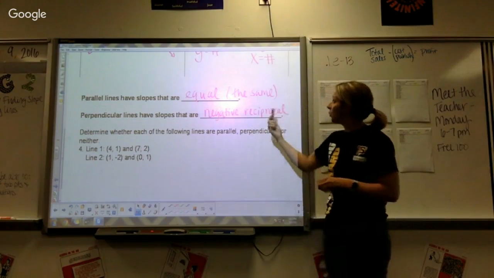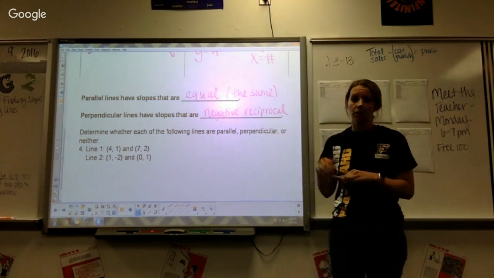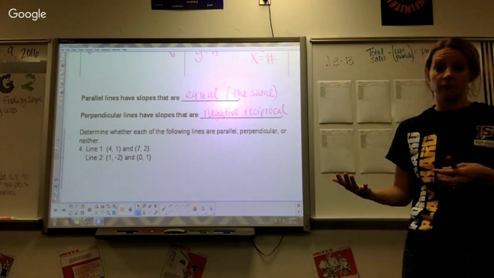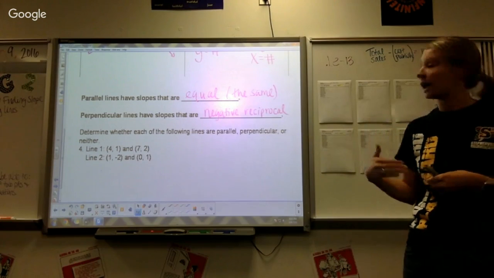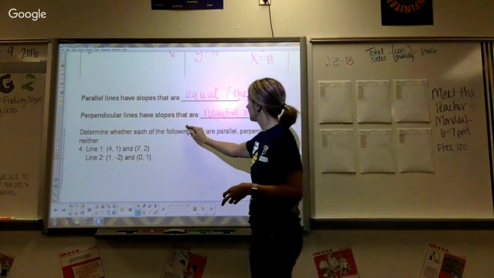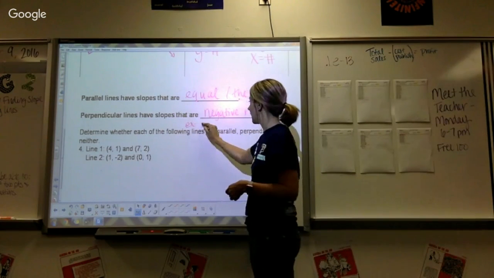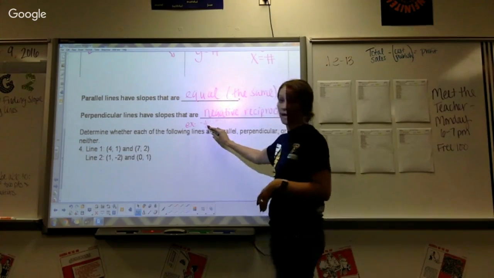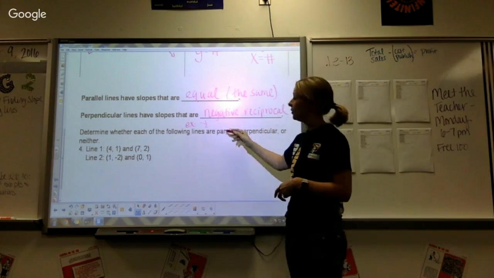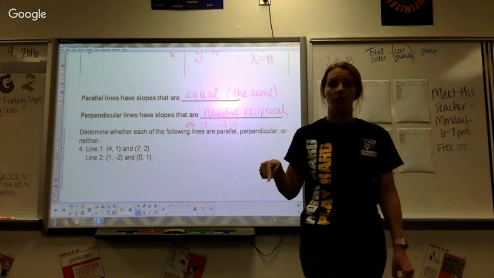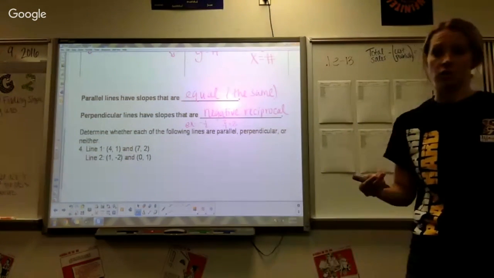Okay, so what the negative reciprocal means is if it's negative, that means you're going to take the opposite sign. So the negative means just change the sign. Reciprocal means you flip the fraction. So an example of that would be if we have a negative 1/2. Perpendicular to that, the slope would be positive 2/1, which would give you 2. So you change the sign and then you flip the fraction.